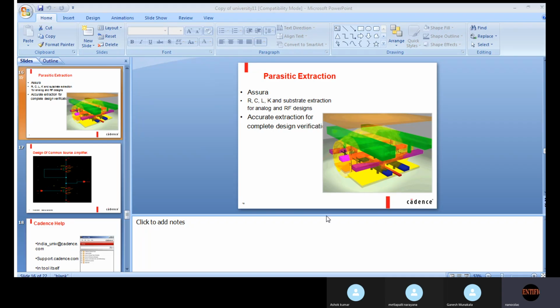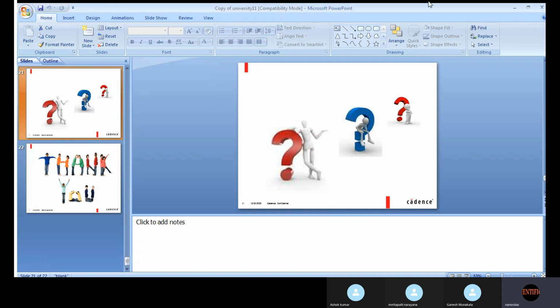We should extract all these parasitic values and set them. This is parasitic extraction. Look, this is a complete layout, a 3D layout. When this layout information is sent to fabrication, depending upon these colors, they will fabricate our IC. Okay, so that's it for today.